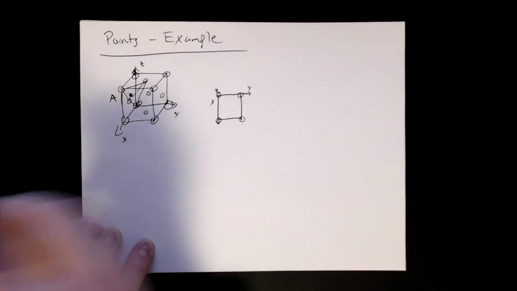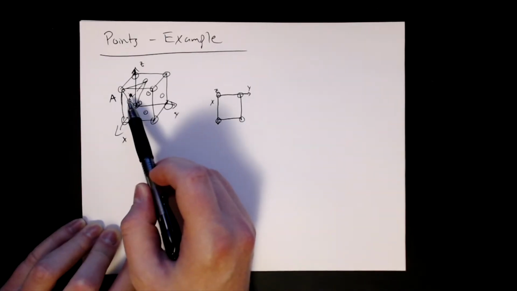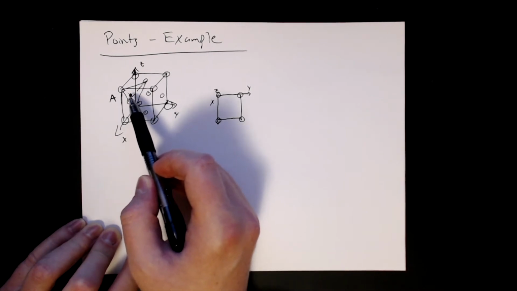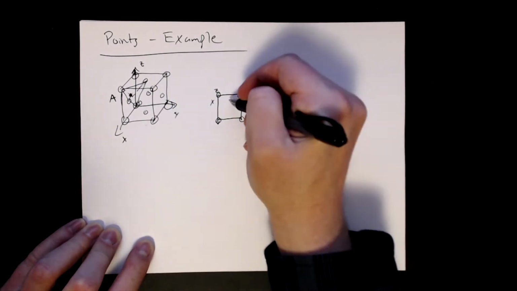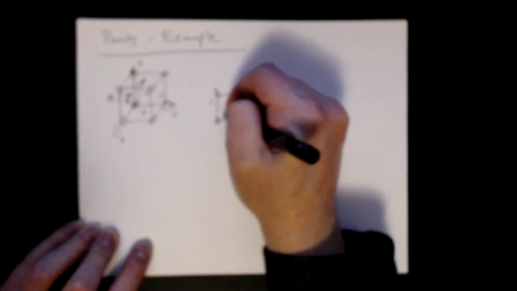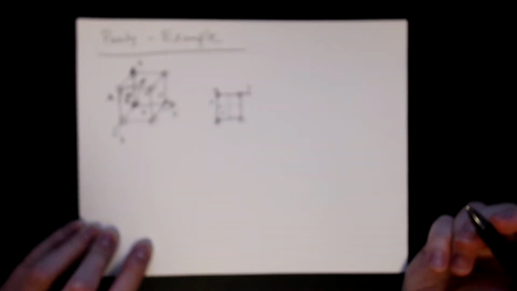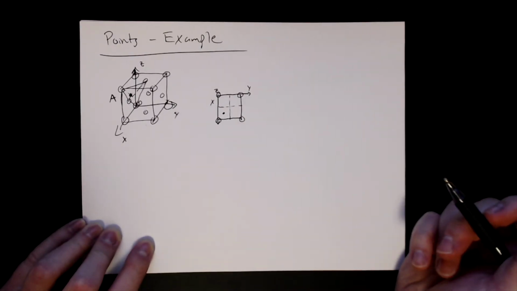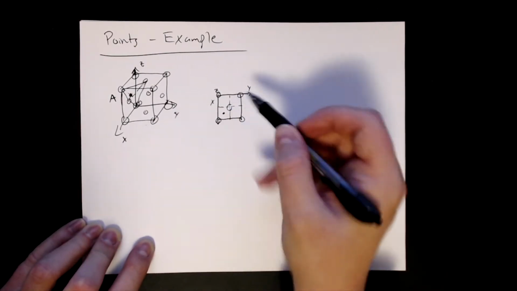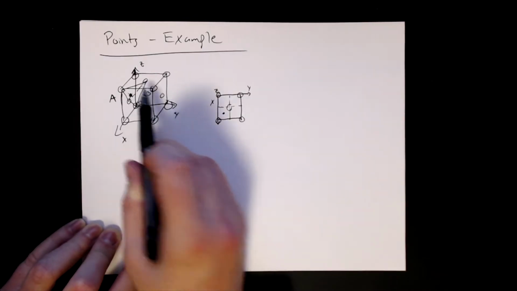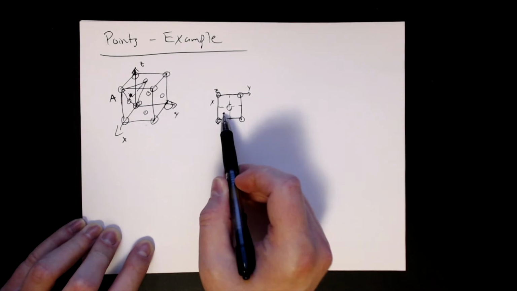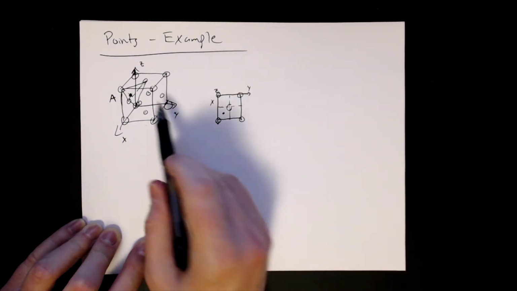The point that I'm talking about here is in the front top portion. If we divide this into fourths, it's right in the middle, because I have an atom here that corresponds to this, and I have the corner one that corresponds to this. So it's basically right at this point if you look down from the unit cell.